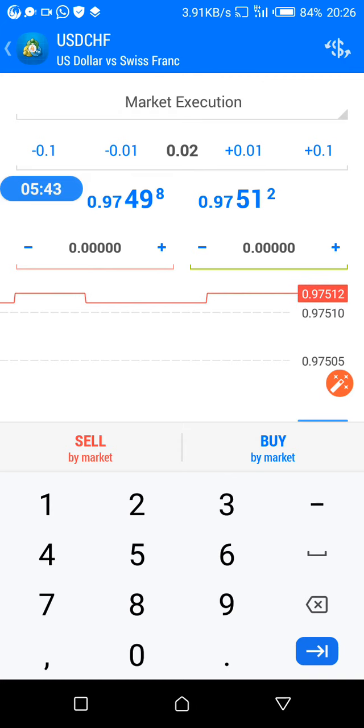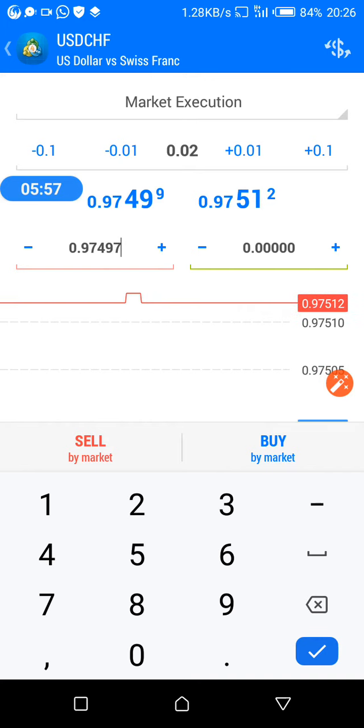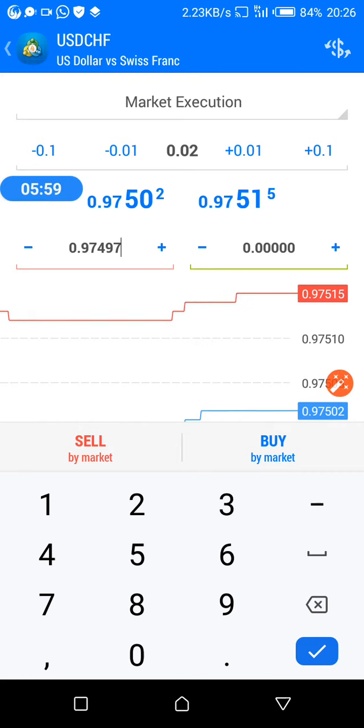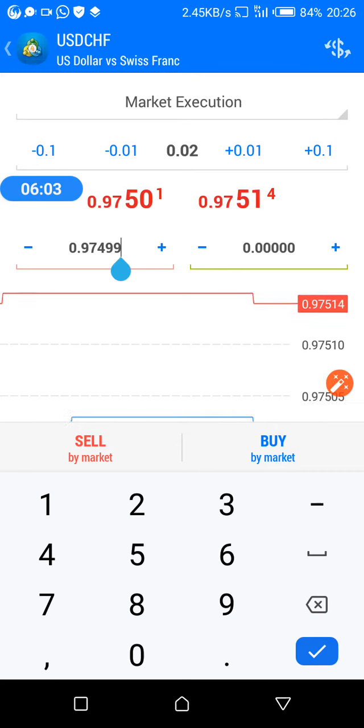Now, coming down to the left hand side, you see a red line. The red line there is actually indicating your stop loss. You click on it and you can either adjust it by clicking on the negative side, or by clicking on the positive side and it will be increasing. For me, I don't do that. What I do is I just go straight and type in what I want.